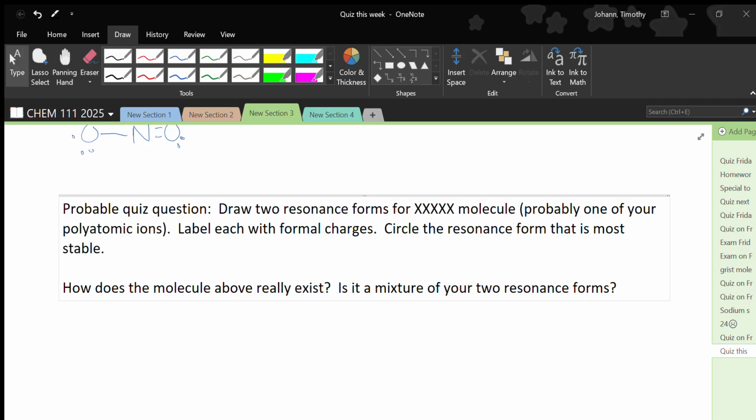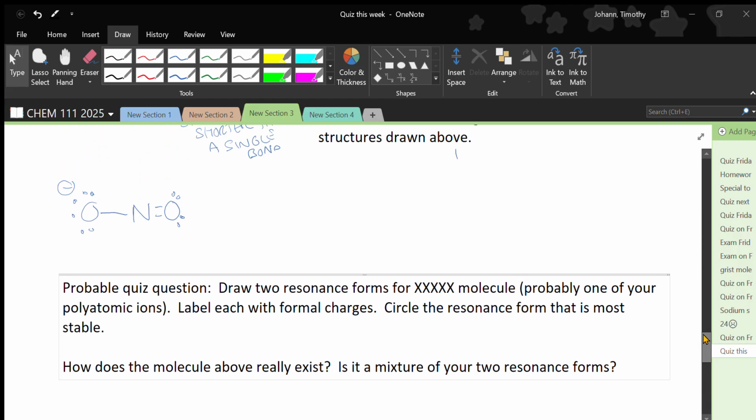No. It's an average. It does not go back and forth between the two things. I can't find one and then the other in solution. It is an average, mushed together average of the two, where the electrons are kind of distributed across. Does that make sense? If it was a mixture, when I measure the bond lengths for nitrogen right here, I should see a long bond and a short bond, but we don't. We need science. Questions?